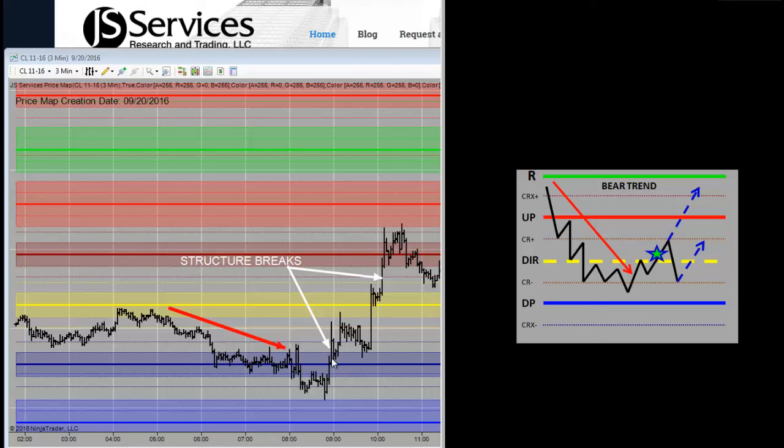And so the expectation is absolutely we're going to get a play for the directional here. And then when we take it out and get above these metrics, it's confirmation that the negative momentum of the bear trend is broken, and we're either set for a digestive trade or we're going to see a transition back up to the R level.